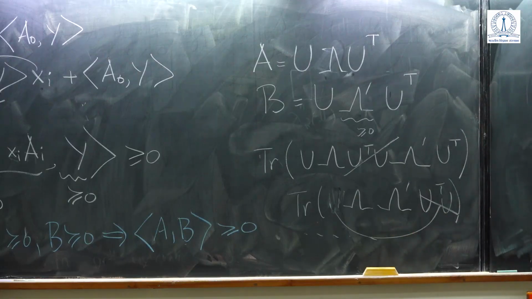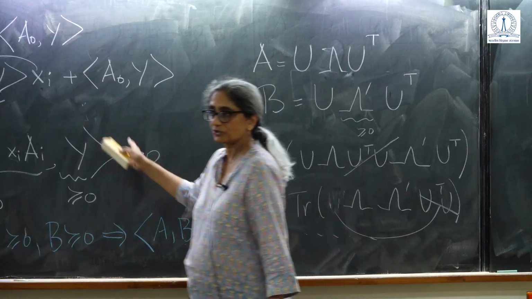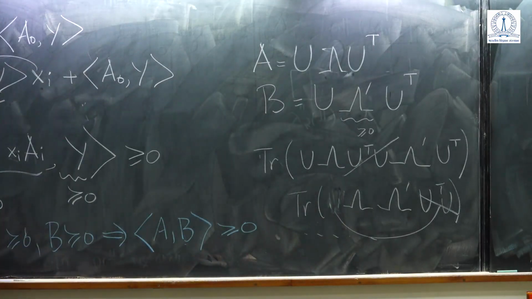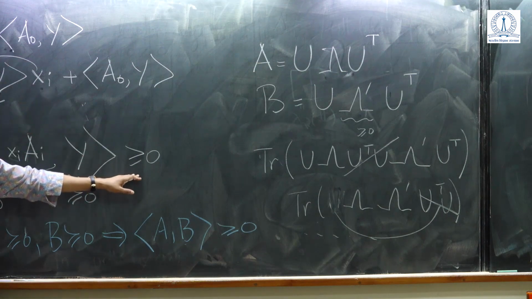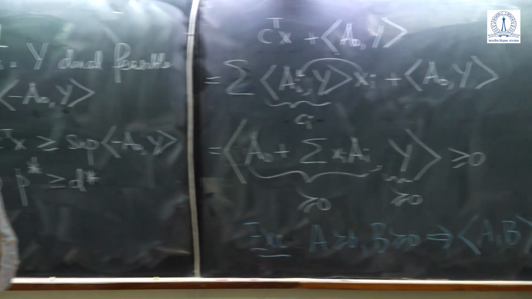Okay, so you can finish this, okay? So anyway, this is a fact. This is non-negative. So this is the proof of weak duality, what I just showed you, okay? So what we just argued is that if you add this to this, you get something non-negative. And I think this may be an exercise, maybe not, that this blue thing is the exercise. That if you take the inner product of two PSD matrices, it's non-negative.